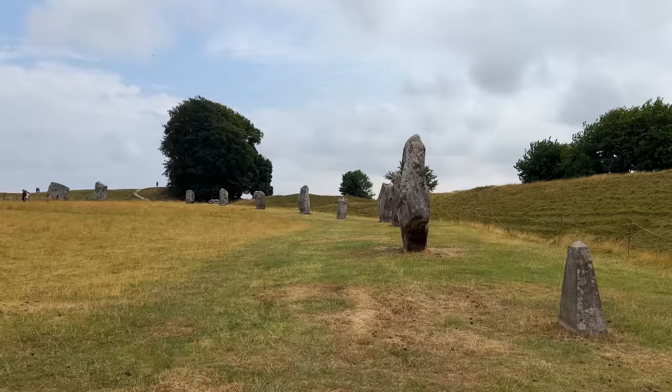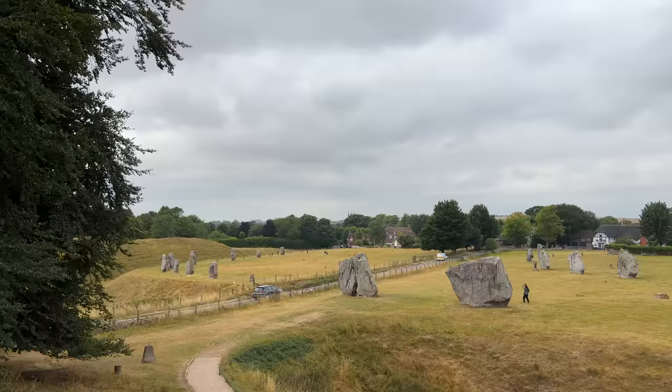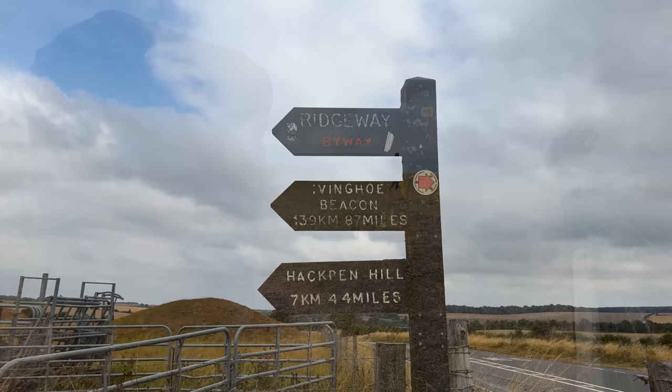90 miles west of London and 20 miles north of Stonehenge stands Avebury, roughly 4,000 years old and the largest known stone circle in Europe. You may ask, what's significant about this place? Well, it was the last stop on the bus, that's all. I jump off here before making my way to the beginning of the Ridgeway at Overton Hill.